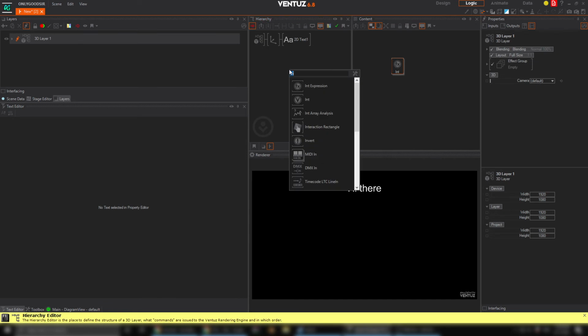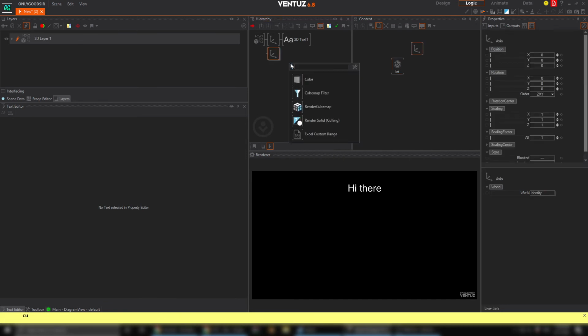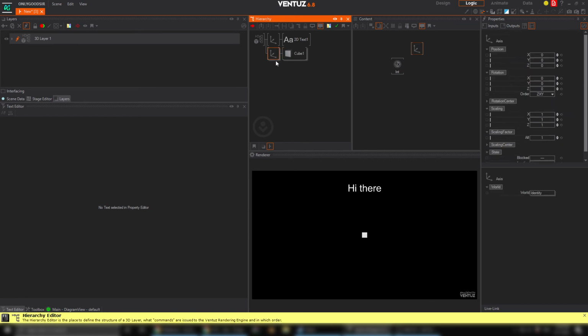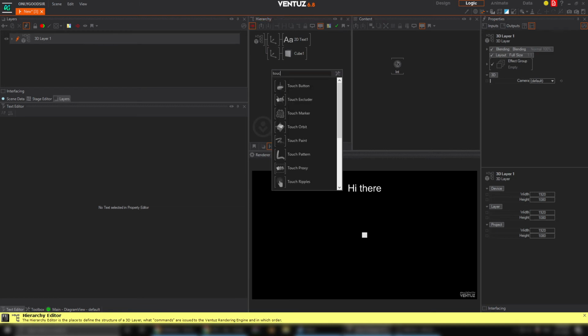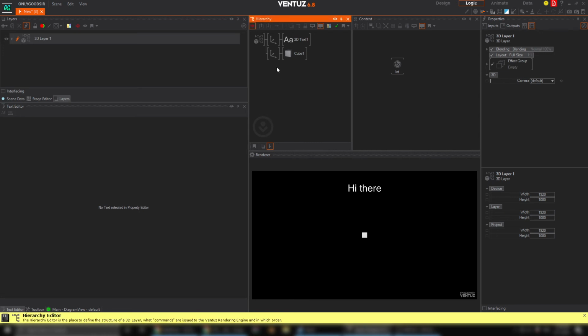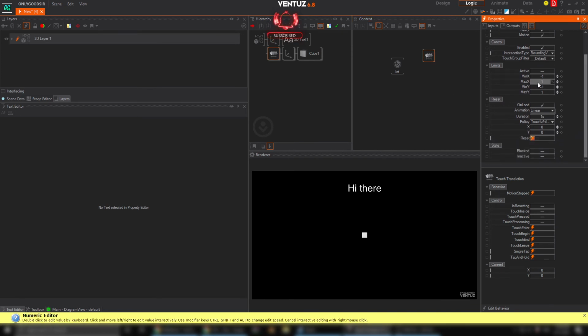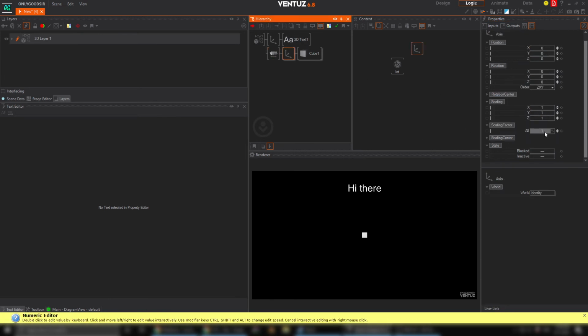So what you can do with this is, say we have an axis and a cube, and we say, okay, take the touch translation node, place it in front, and we set some limits, so limit the y, and let's set our minimum to minus 15 and our max to 15. You can scale this up slightly, it doesn't matter, scale it to 3 or whatever you want. We're going to link this to our output.